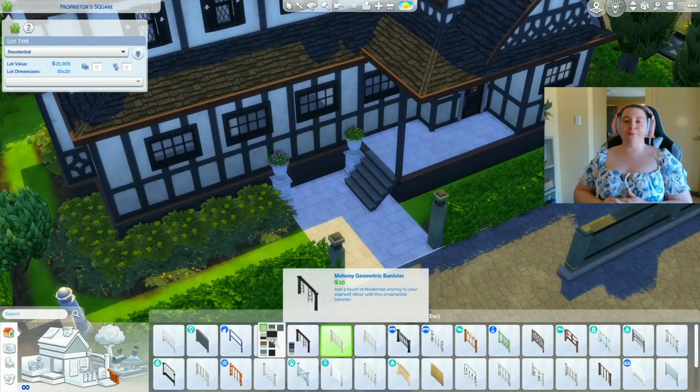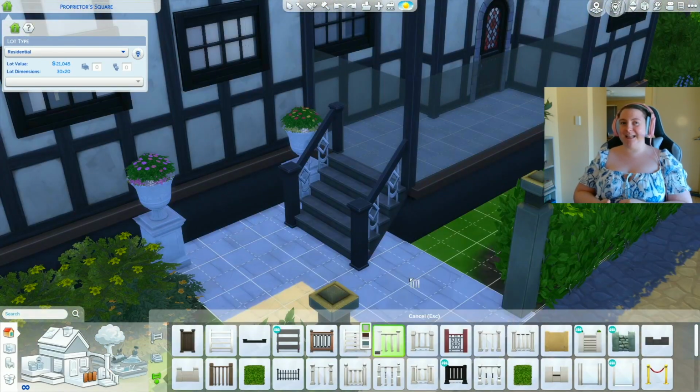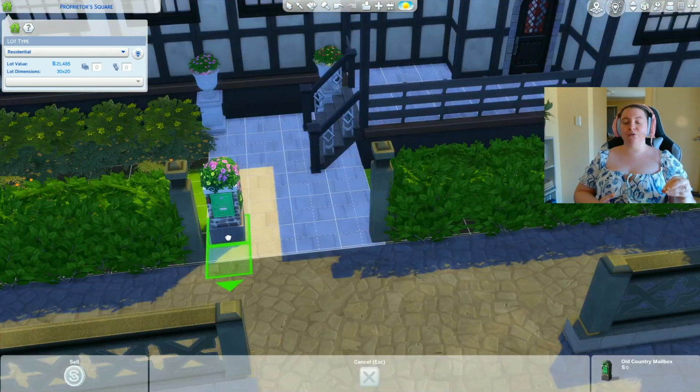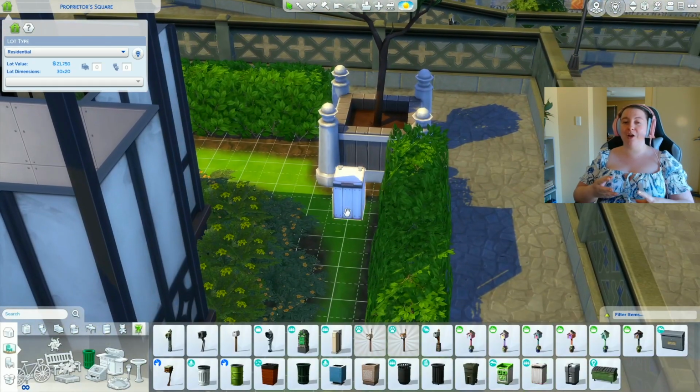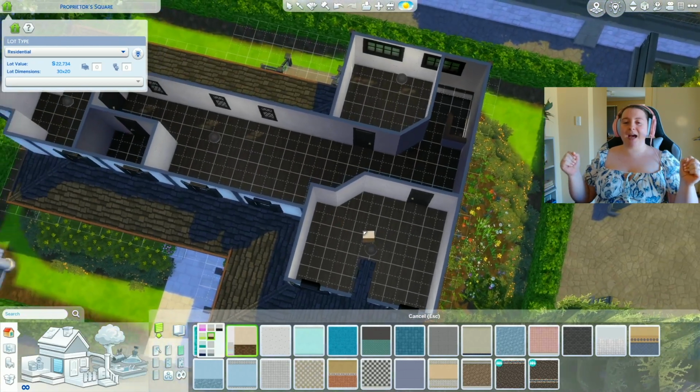I made this way too big. This is a 3x2, but it very easily could be a 4-bedroom house. I do have a downstairs skill room that I could have made into a bedroom. I did ask Cimarella if she preferred a spare room. She went with the skill room, which is all good. All right, so we are doing the inside.